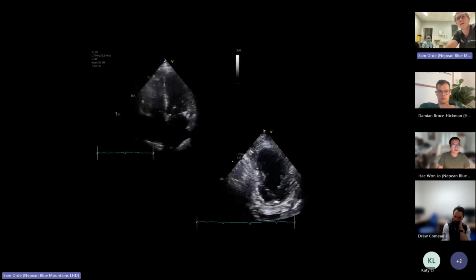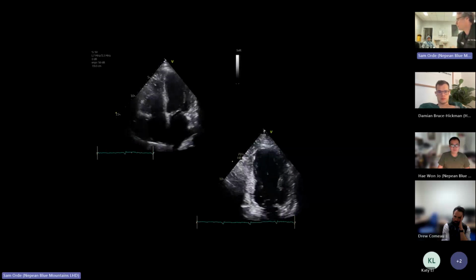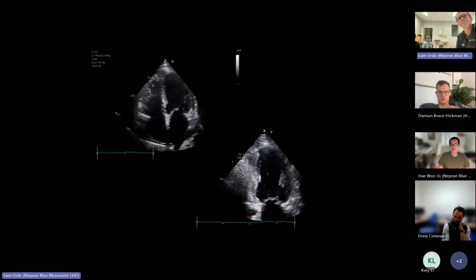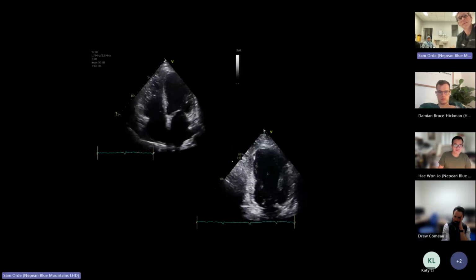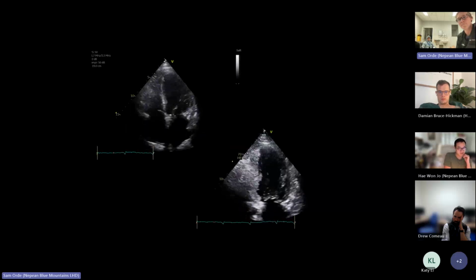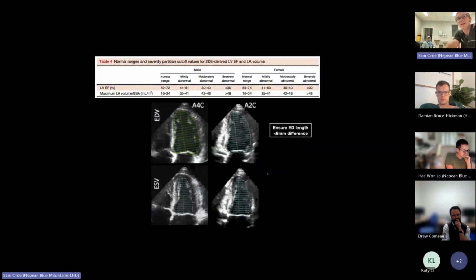Cool. Okay. So if you had to guess the ejection fraction, now you can see other views. What would you guess the ejection fraction would be? So I would say 35 to 40%. Yeah, not bad, not bad. I agree, and I think the more you do of this, the better it's going to get when you're eyeballing it. And we're also going to, of course, go on and talk about Simpson's biplane method in a second.